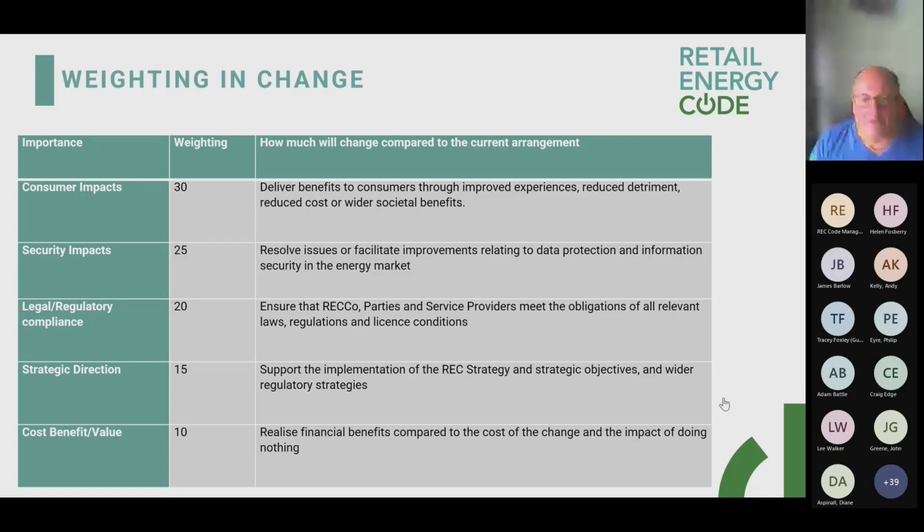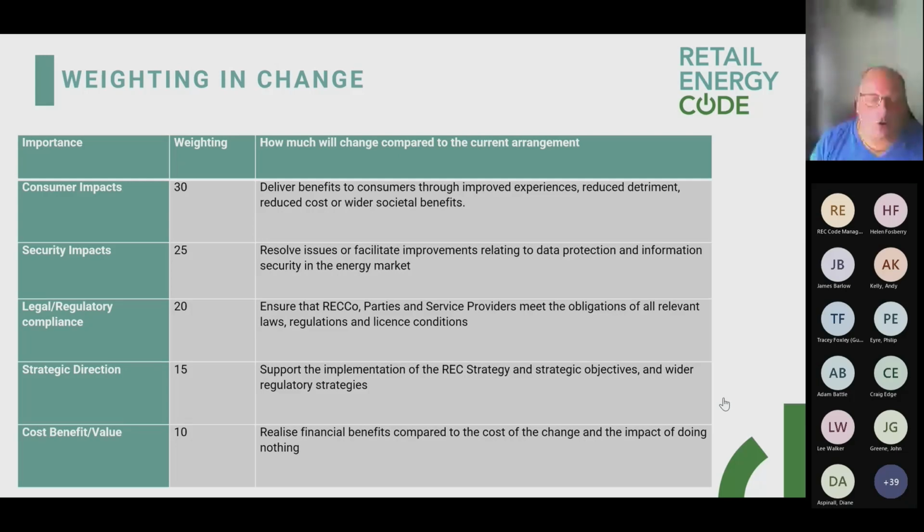If there's major security impacts, again, there is a weighting against that. You've got a weighting against whether it's legal and regulatory. And again, you would expect legal and regulatory to have a higher weighting, but don't forget that these things make up in totality how we do our risk matrix.